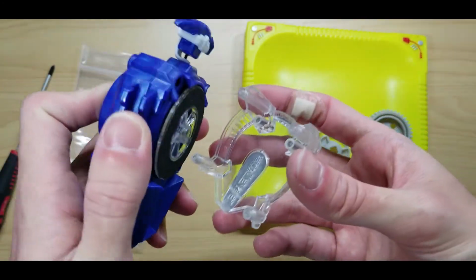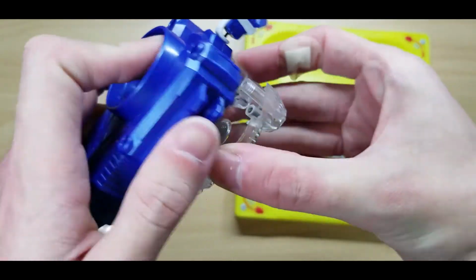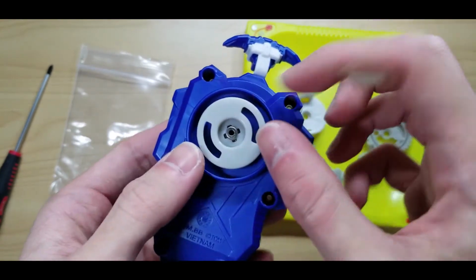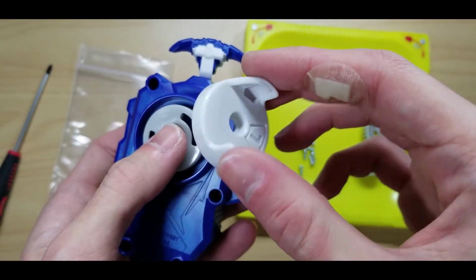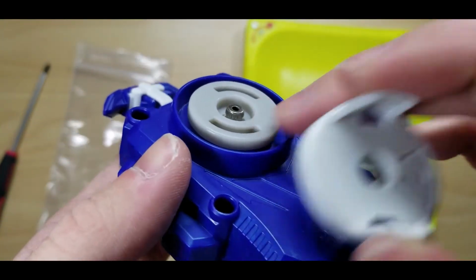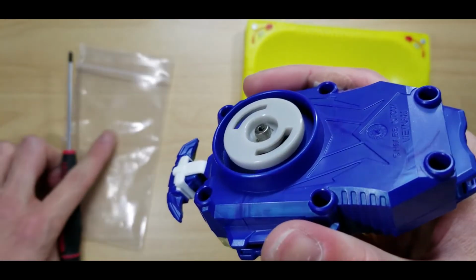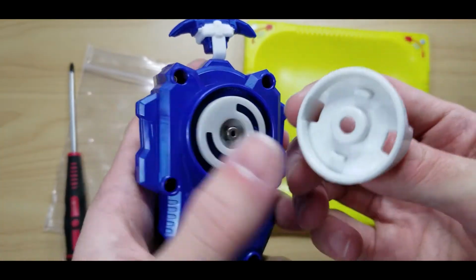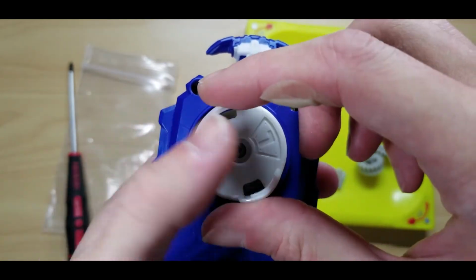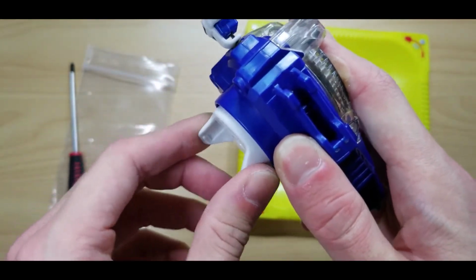So with that, we'll put the top cover back over it with the flint rods back inside. And we'll put the clutch back in here. And now, the same case as with the launcher prongs, there's no need for screws here. Actually, if you can see, there's these little metal tabs that will hold the launcher prongs in, a lot like the older Beyblade launchers for Burst. So all we have to do is align these little rectangles inside the launcher with these slots, and then just push down. Just like that. You got the launcher prongs on here, and they are secure.